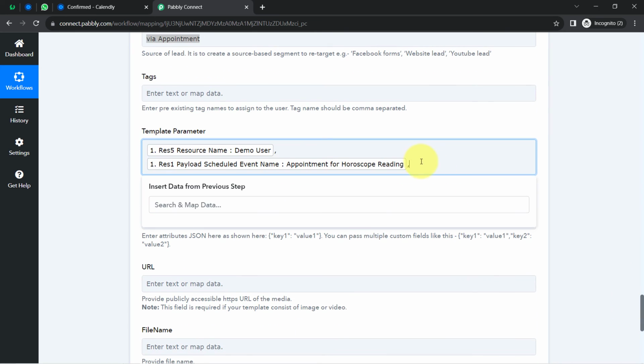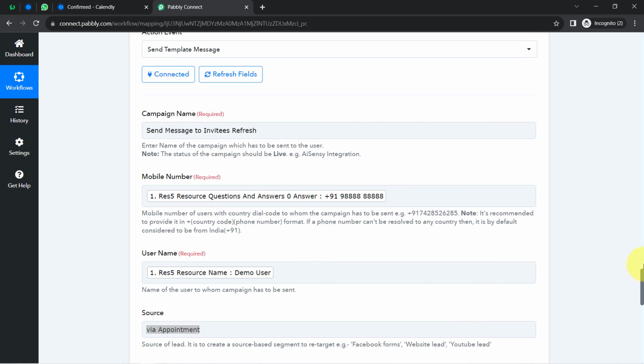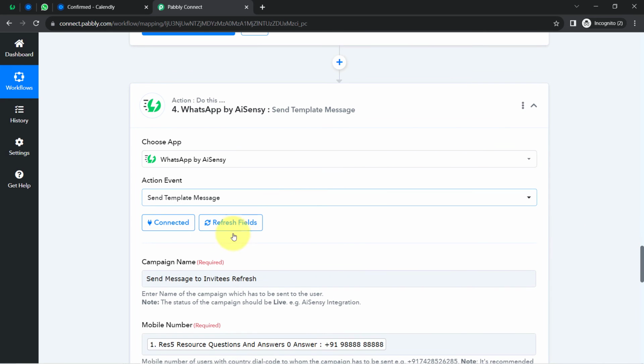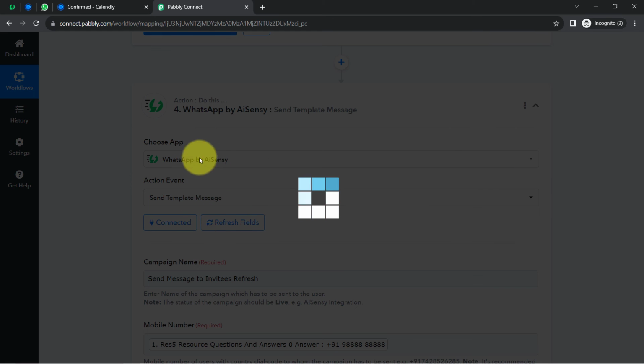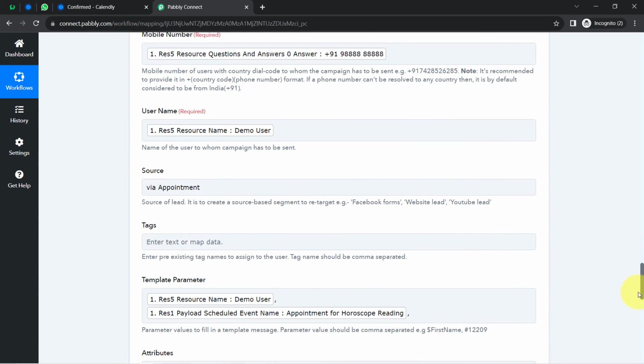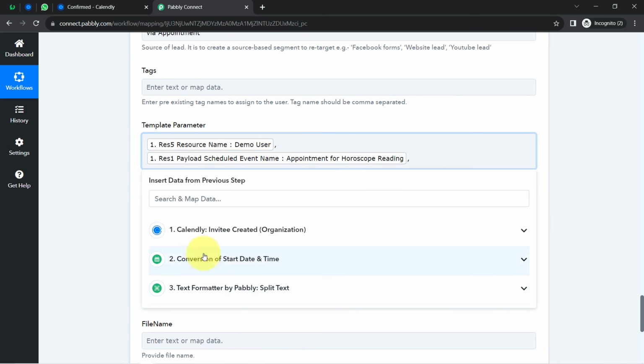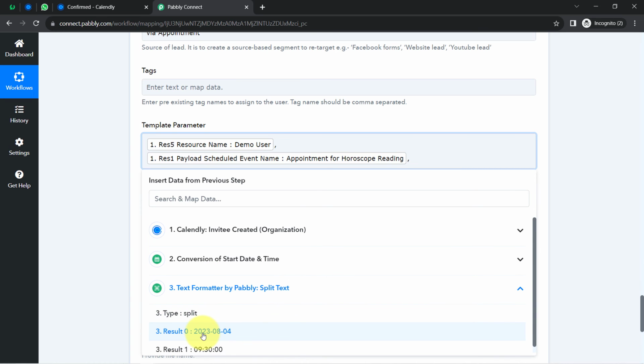So let me map the same, but the interesting thing is the recent data is not accessible right now. So I'll have to first refresh my workflow. By simply clicking on this refresh fields button you can refresh your automation, and this is how you will be able to immediately access the recent data. Let me even show you that. Here you can notice I can access the most recent data.